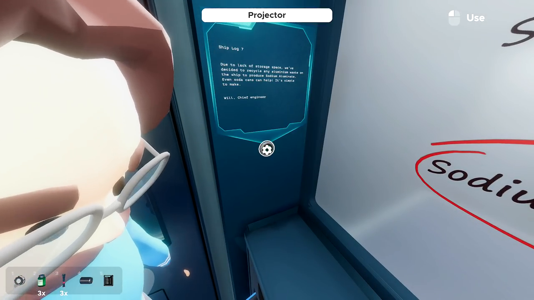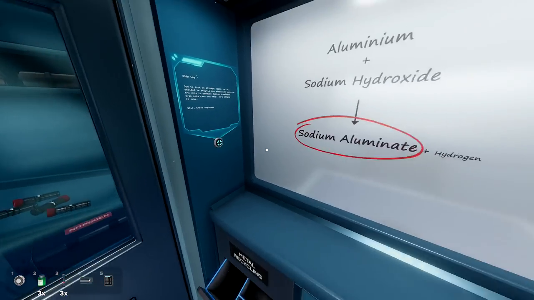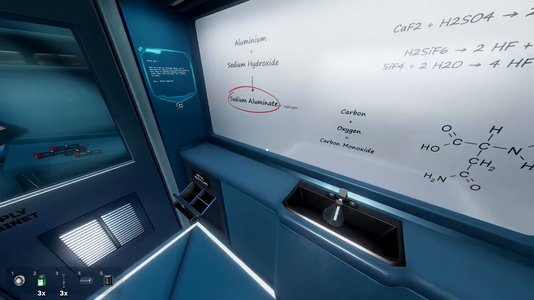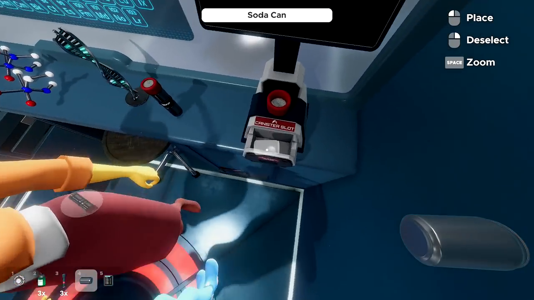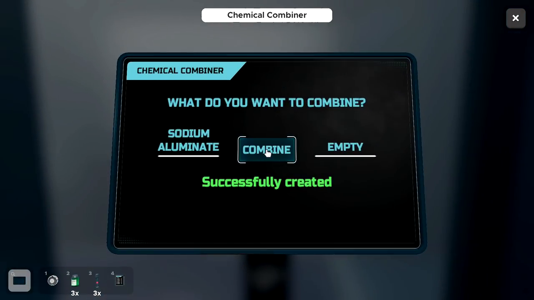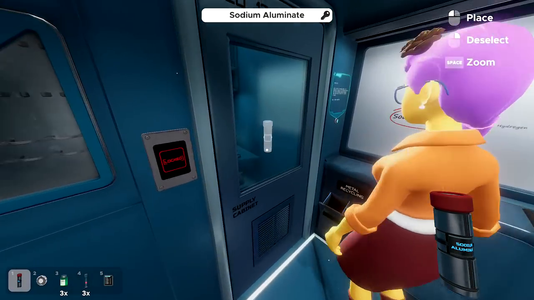Due to lack of storage space, decided to recycle any aluminum waste on the ship to produce sodium aluminate. I have sodium hydroxide. I put aluminum in here. Do you have a can? Yeah, sodium hydroxide's right here. All right, so put the... We need aluminum. There's sodium hydroxide in there. There's already some in there. Okay, here we go. Holy crap! We did it. All right, so that's aluminum, sodium aluminate plus hydrogen.